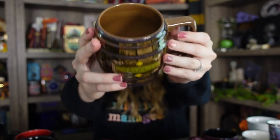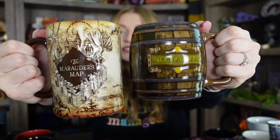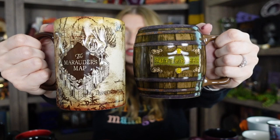It's a little more round. It's not as big as the Marauder's Map mug. I'm not going to know all of the prices offhand, but the ones from Universal usually range between $19 to $25. If I can find the prices, I will list them on the screen throughout the video, just to help you guys out.